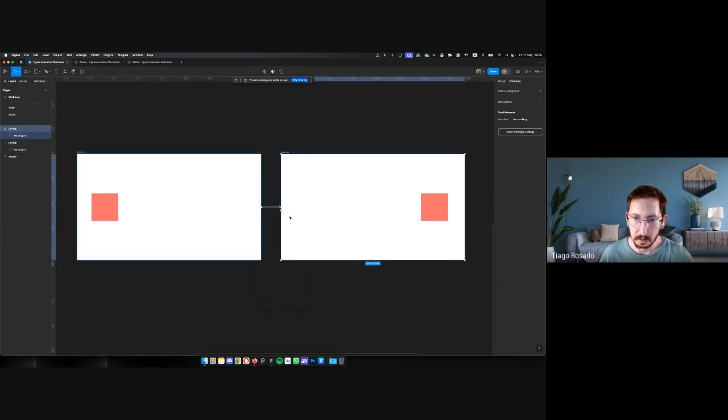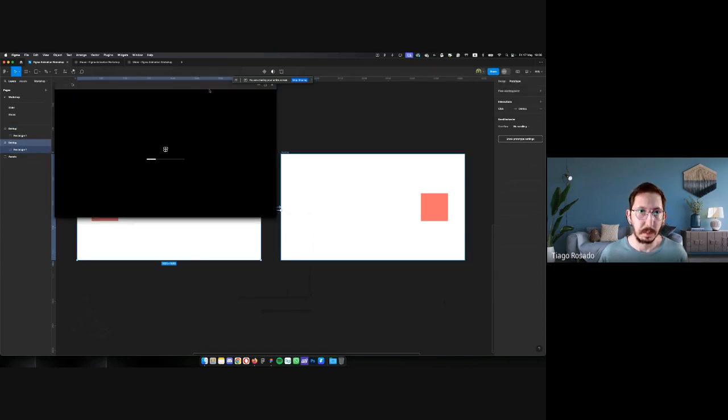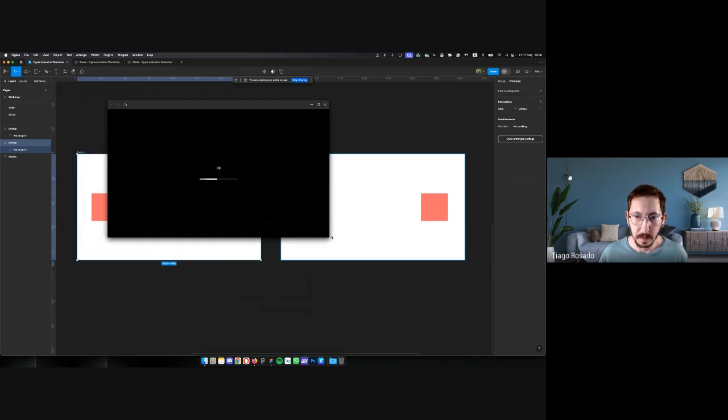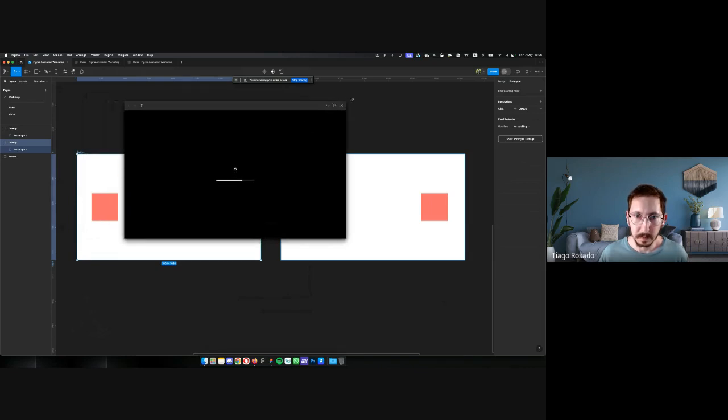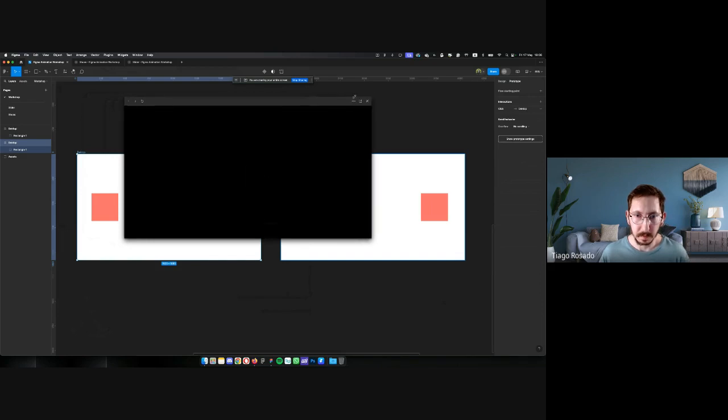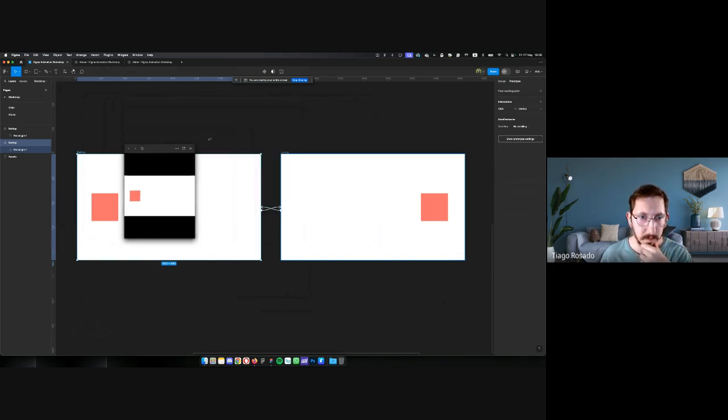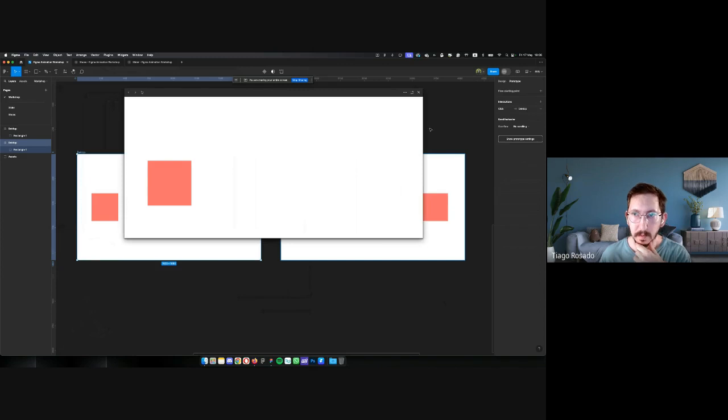And we can do it back, so clicking on this one, it goes back to the same screen. We apply the same settings. If we quickly preview this one, when you click on the screen, it's going to move to the other side.